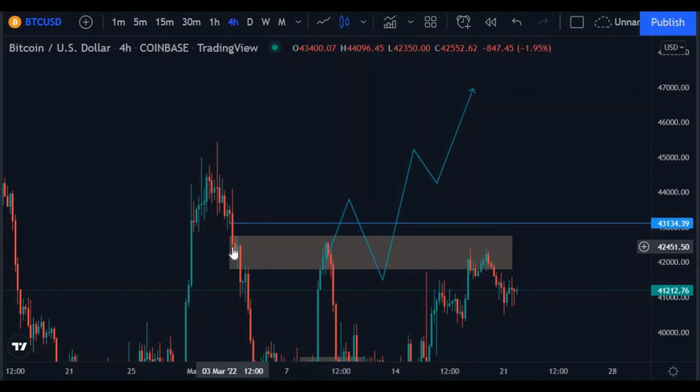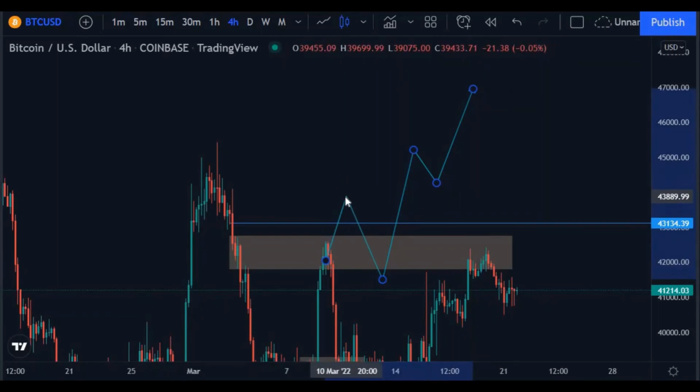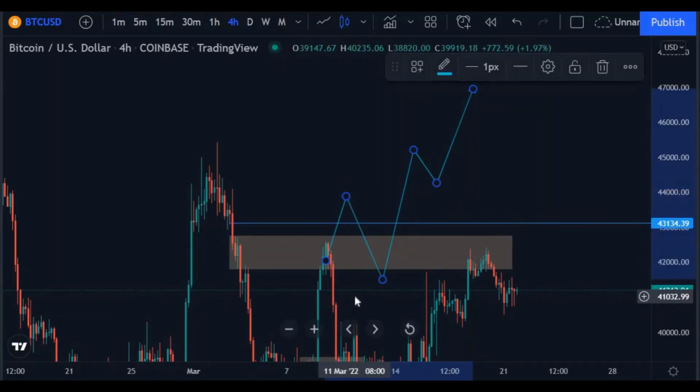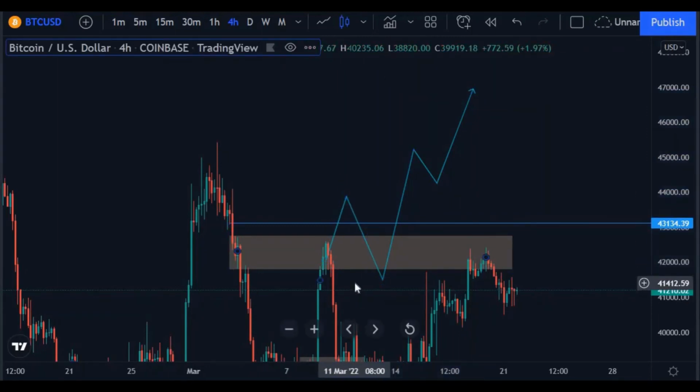So what do you do when you have identified a particular supply or demand zone, looking to get into a trade in those zones, or probably you've taken your entry along that zone, and then the market just blows right through your zone like it did here? What do you do?